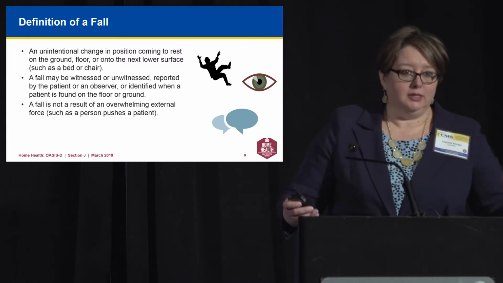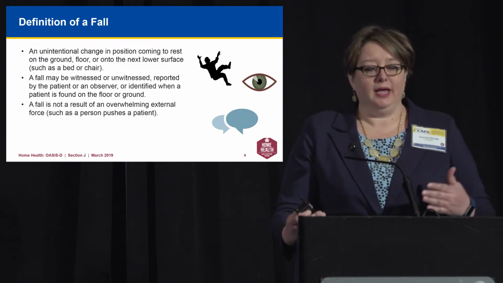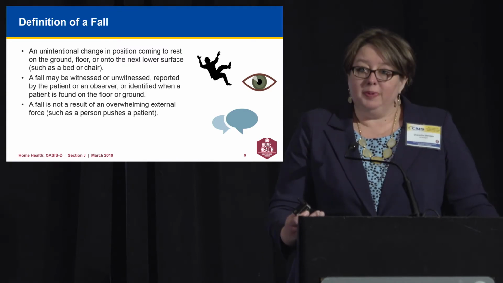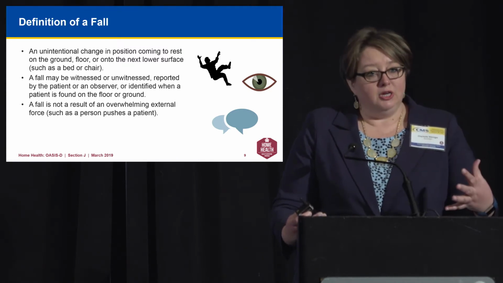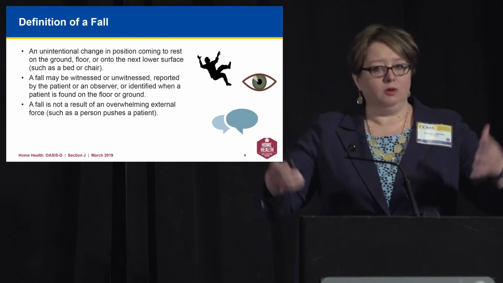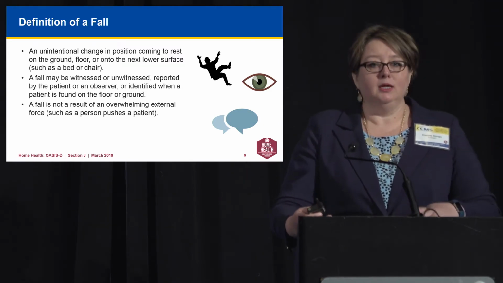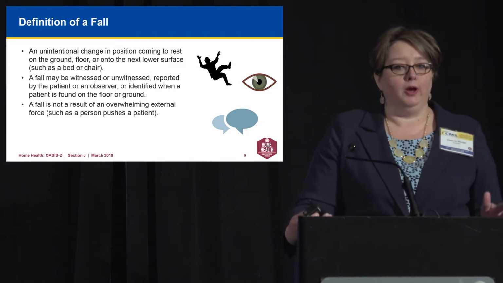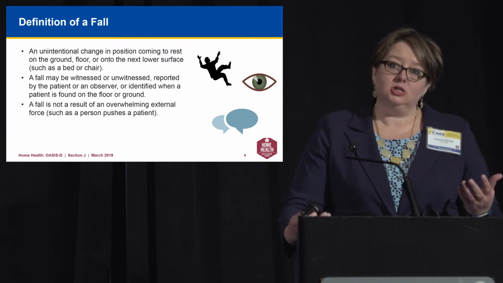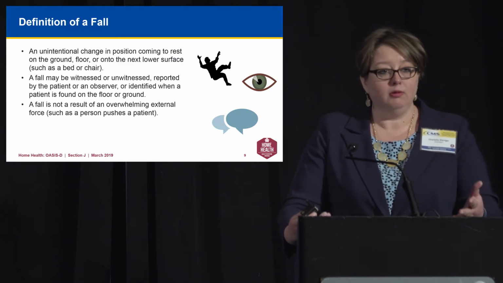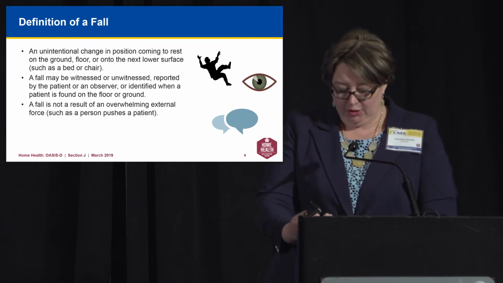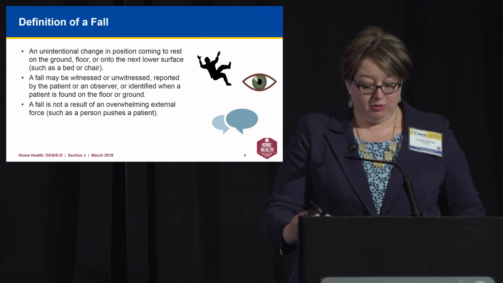They weren't able to maintain, they wind up going down. We would not be capturing that when we're looking at J1800. Another piece of information I want to share is regarding the location of the fall. People think, oh, we're in home care, it's in the home, that's what we're looking at. We're talking about a fall no matter where it occurs. It could be as a result of an environmental condition, maybe there's some water and they slip and fall. That is something you're going to want to look at when you're trying to figure out which falls are considered for J1800.